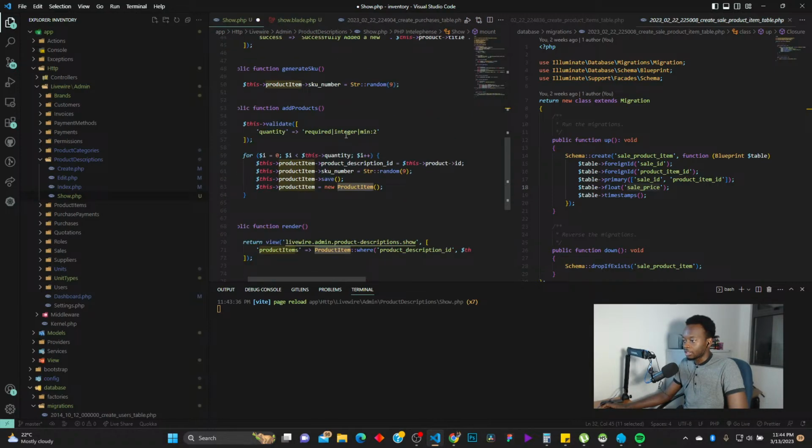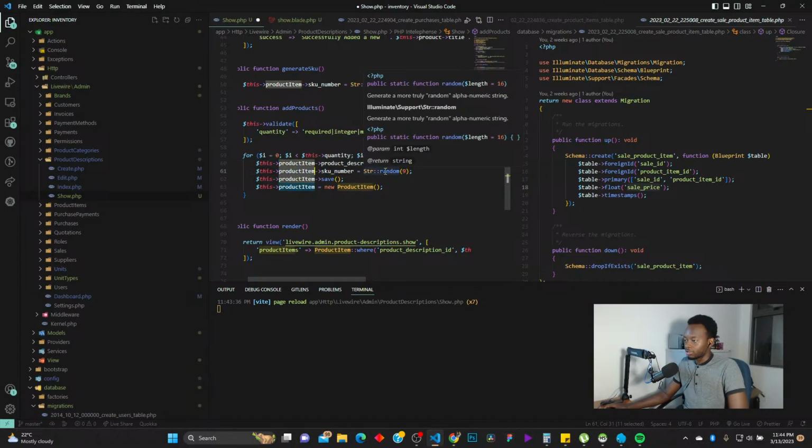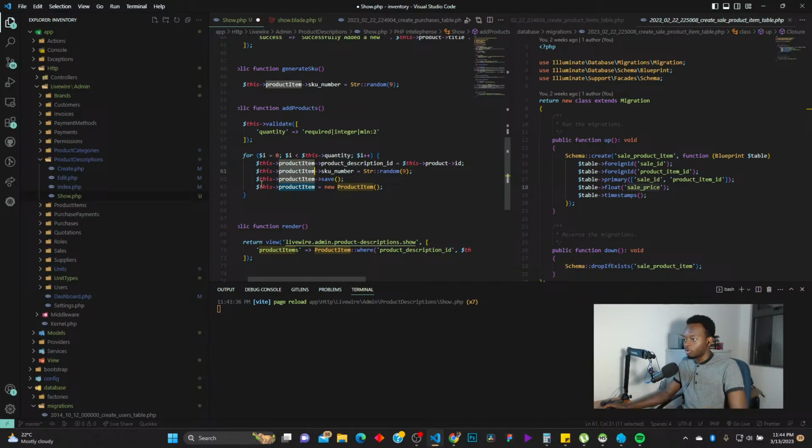We're going to repeat it over here, taking the description ID and equating it to the product ID in question. Product item, we're generating a new SQ every single time, so we're just running the function within this particular for loop. Then we save, then we create a new product item again, right? So every single time it creates a new product item, until it finishes the loop.